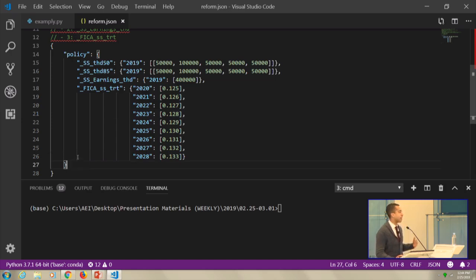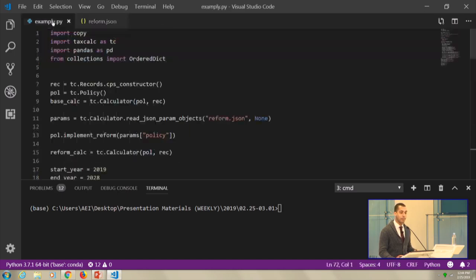Once you've done that, you can start writing the actual Python code to run the model. I've done that in this file over here. You start pretty basic. You import the package, and import a couple other packages that are just used to make it display prettier when we run it. But after you've imported the tax calculator package, there are really three main things you need to worry about: the records, policy, and the calculator itself. The records handles all of your data. Every row in that records object represents a tax unit, and it'll have the information on their wages, their age, their filing status, and basically anything else you would need to see on a tax form.